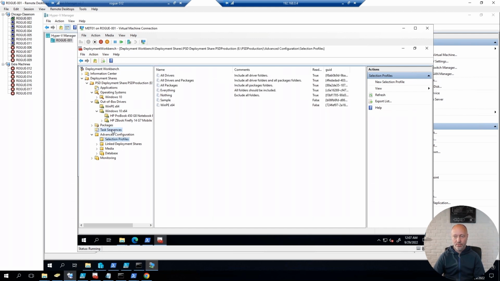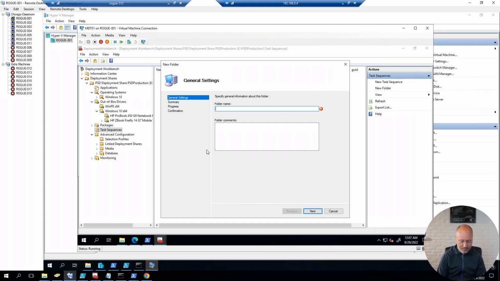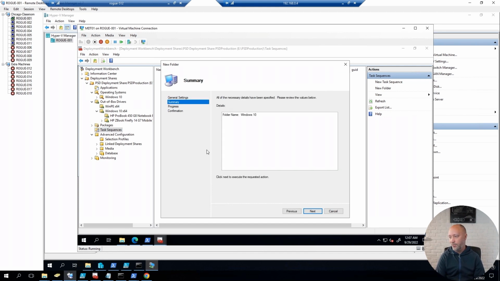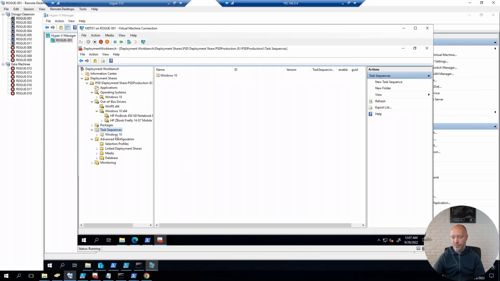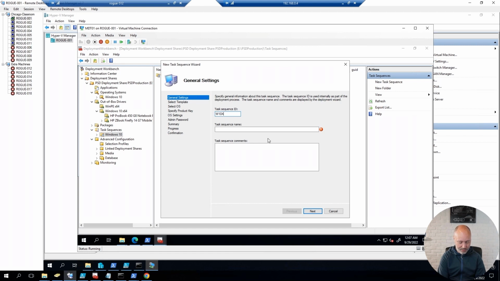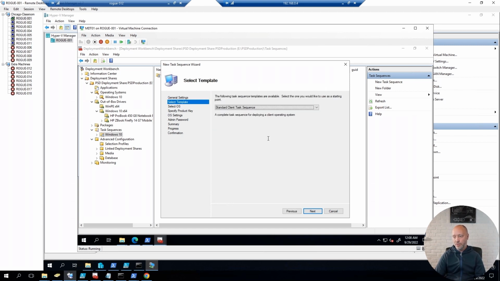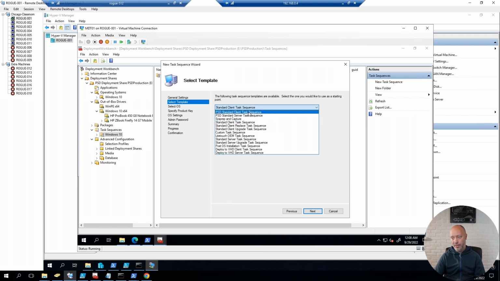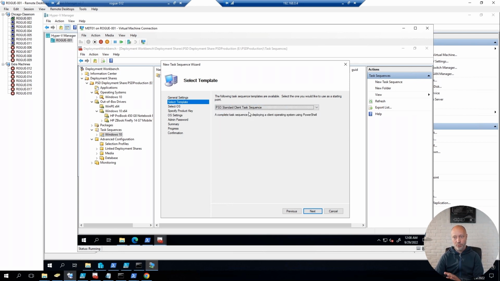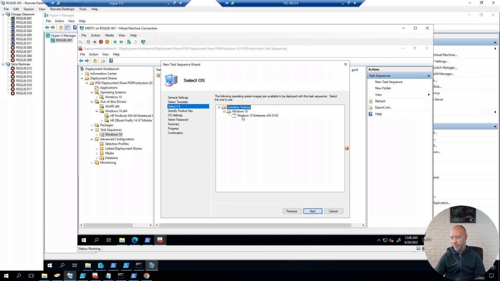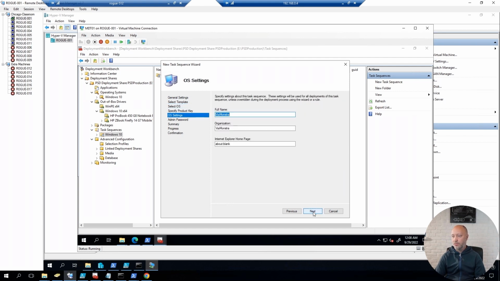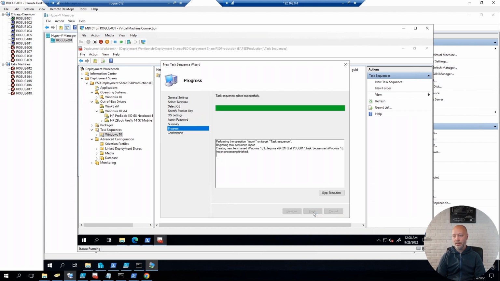Now we can go ahead and create the sequence that I almost created before. I'm going to create a folder here for the same reason as I did the folder in operating systems. I'm going to create a sequence for Windows 10. Give it an ID of sorts and a name that makes sense. And the important part here is now to pick one of the new templates. The other default MDT templates will not work once the deployment share has been extended. So I'm going to pick that one. I'm going to select my image that I added. Don't need anything here, and I'm going to go ahead and create the sequence.